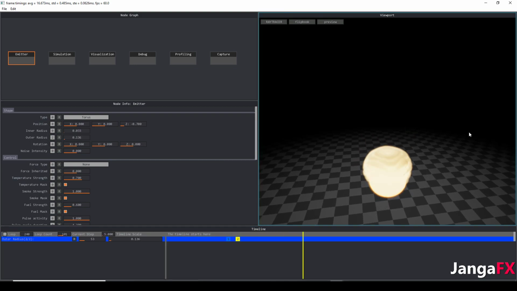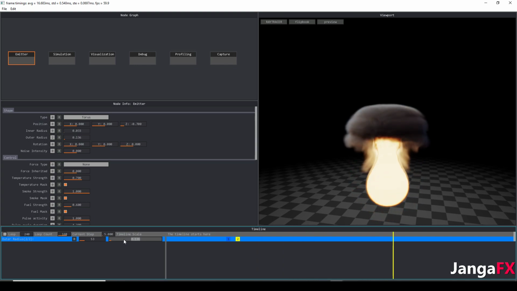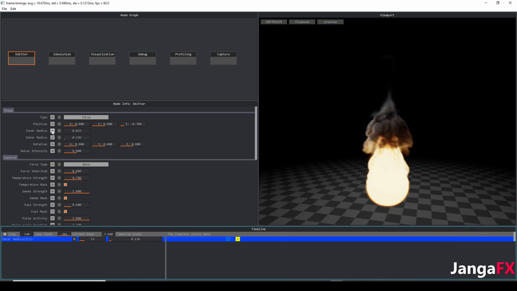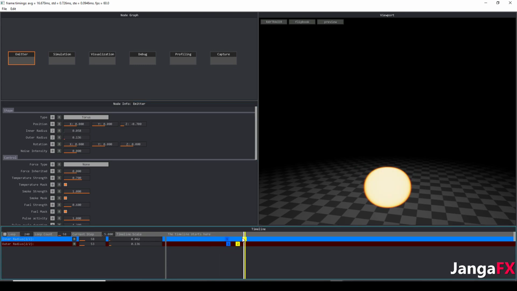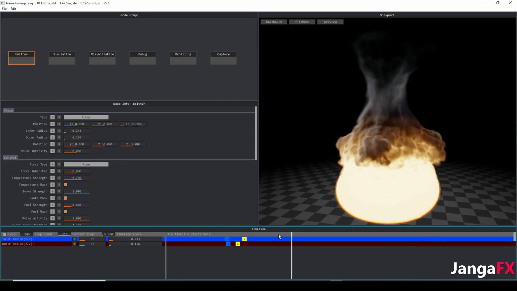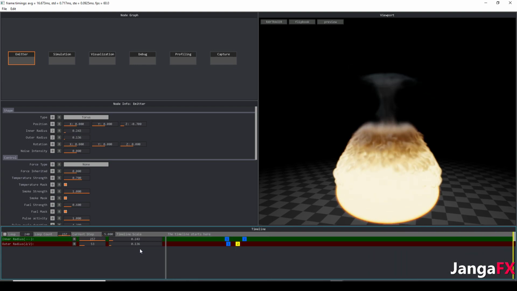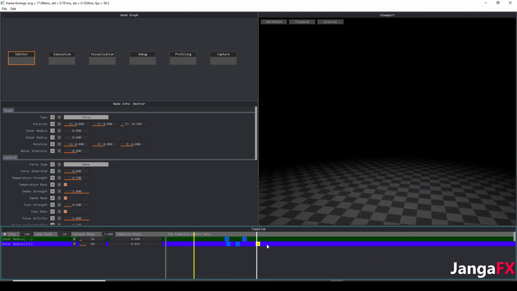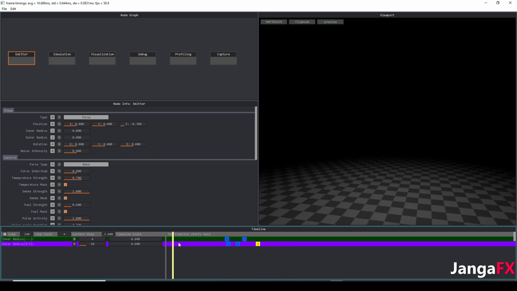So now if we restart the simulation, we have something that looks like this. It's just a quick little burst, and we could probably make this quite a bit bigger. And then maybe we want to change our inner radius as well. So we'll go from 0 to maybe something like that. We'll have to see. I think the outer radius and the inner radius are mixed up. So we'll have something that looks like this.